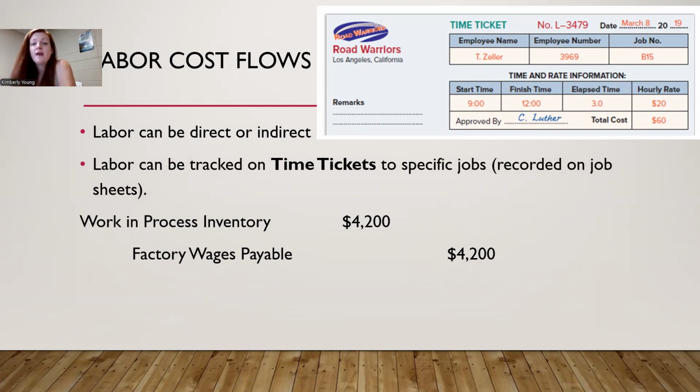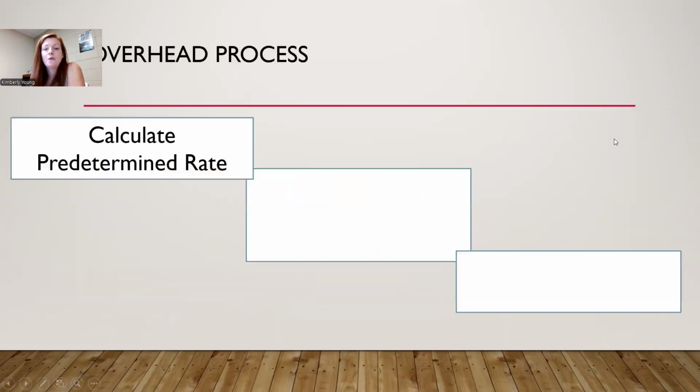Remember that even labor, when we're talking about producing items, if it is direct labor, is actually added to work in process inventory. Because if it wasn't for T. Zeller here, we would not have this alarm system put into the vehicle. We don't have machines that are doing it. Maybe we have some machines to help, but we needed T. Zeller to work on this. So his time is actually part of inventory. So we debit work in process inventory for that labor, and we credit factory wages payable until they pay him his cash or paycheck.